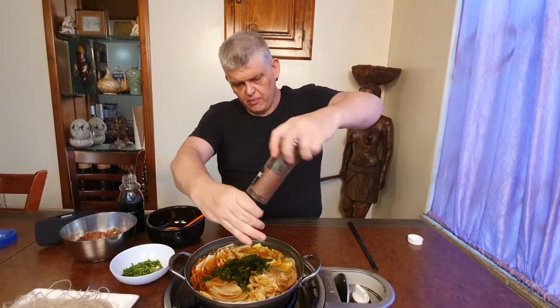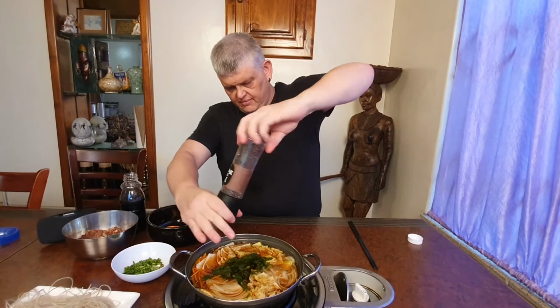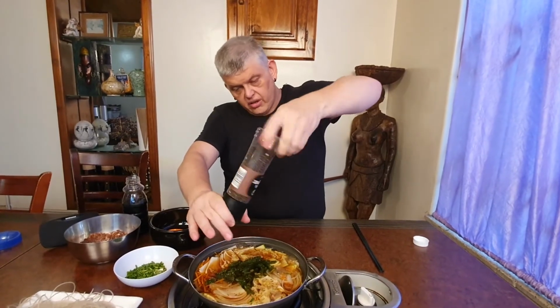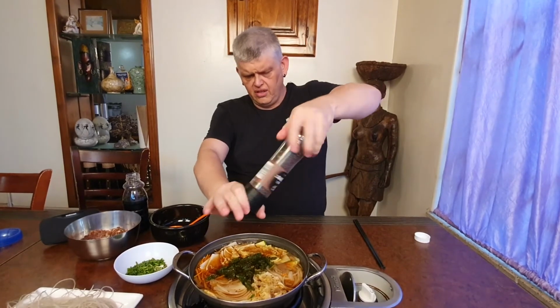That is good. Now, spices, you can also put the spices that you enjoy. If it's not salty enough, you can add some salt. I really enjoy my pepper, so I'm going to add some pepper to mine. Again, this is also according to taste. If you don't like it too much, don't put too much. If you enjoy it, put as much as you enjoy. The flavor of the soup is something that you have to be comfortable with and that you have to really enjoy when you're doing these kind of things.